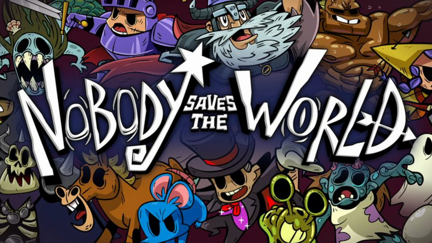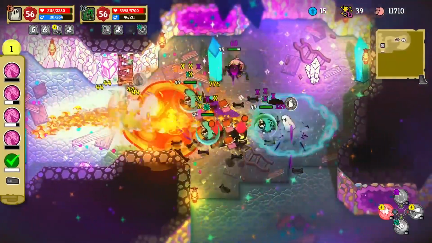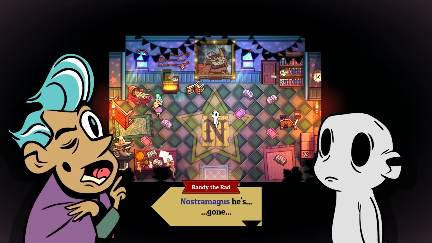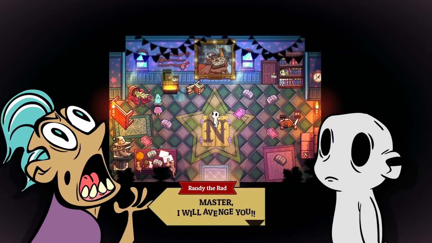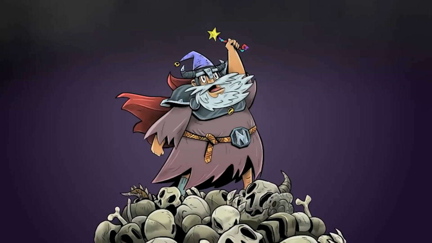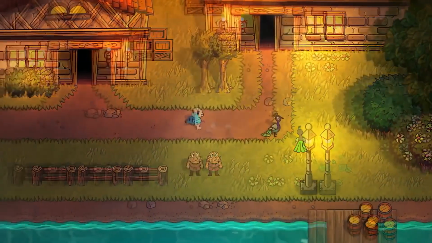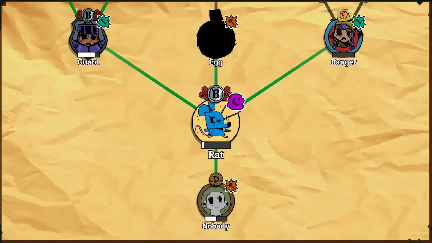Nobody Saves the World. If you like constant progression, you'll love Nobody Saves the World. The top-down RPG casts you as a wizard with some impressive shape-shifting abilities. At first, you only have access to basic forms, a ranger, a soldier, before unlocking more interesting ones, like a mermaid, a zombie, a ghost, even a freaking dragon.